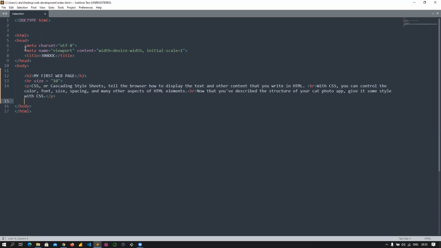So indentation is just to make your code beautiful when a human sees it. And also, when I take a glance at your source code, I already know that the H2, the H arrow, and the P are inside the body element. So it doesn't actually mean anything to your text editor, but just for the sake of readability, to make sure that if somebody takes a glance at your source code, it is easier for them to understand what you are trying to do. That's the essence of indenting: to make sure your code is readable to the human being, not to the machine, but just for human's sake, and to make your code neat and fine also. So I hope I'm clear with that.